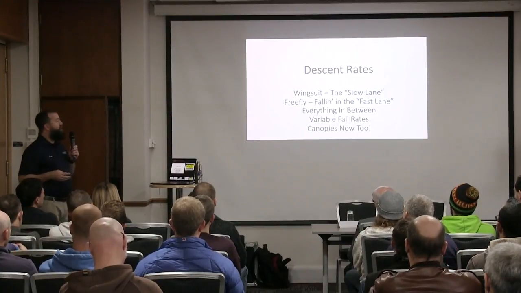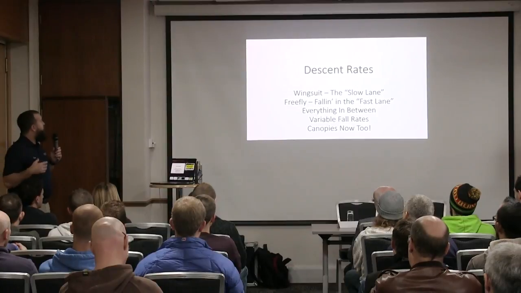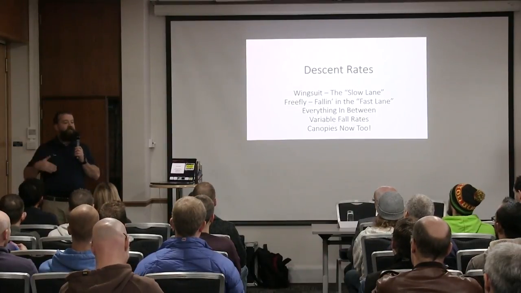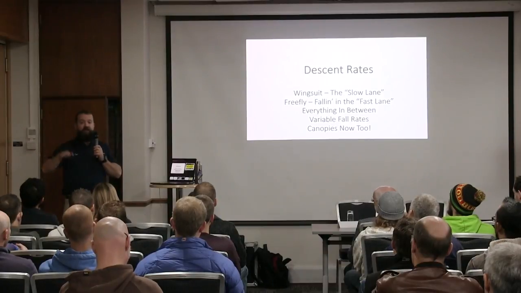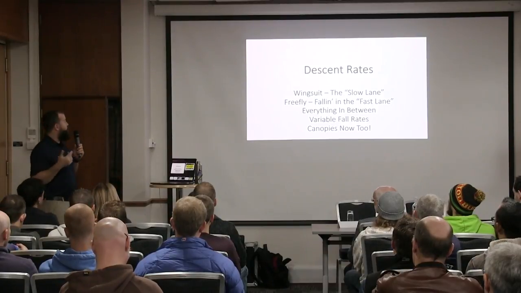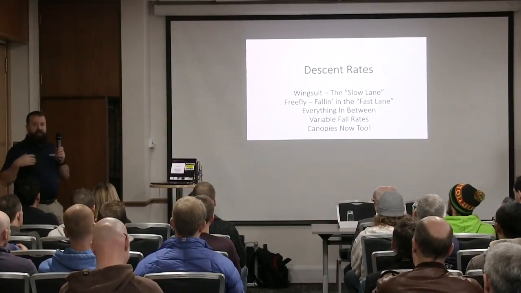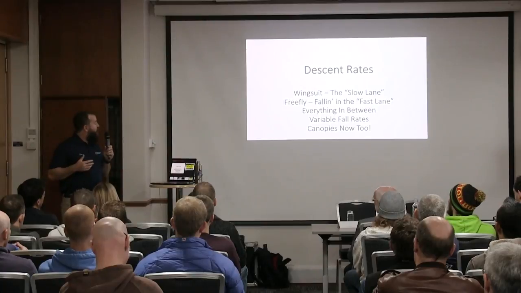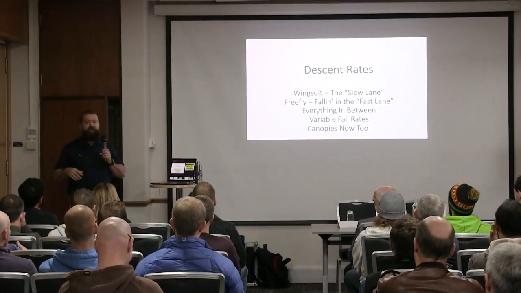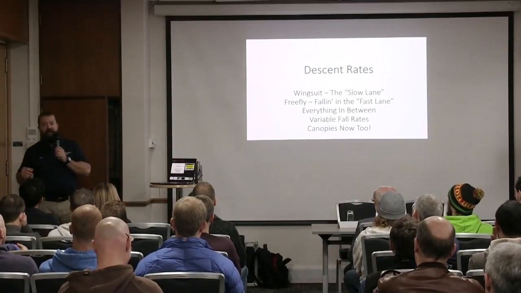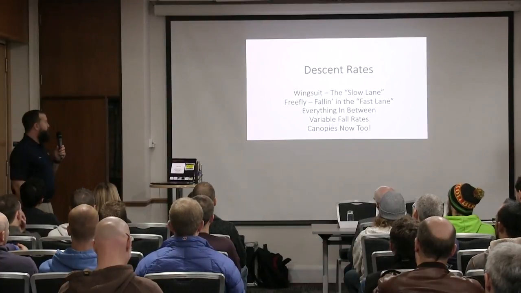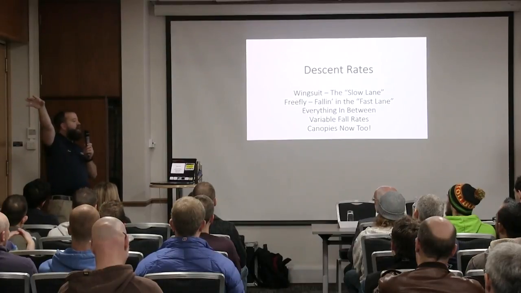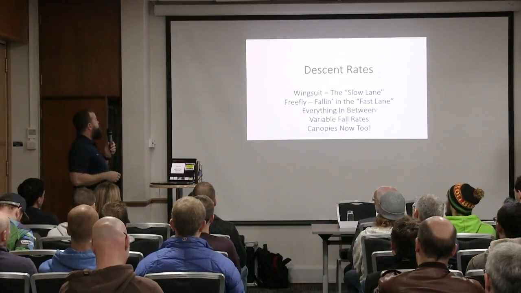But today, our descent rates are incredibly varied. Wingsuits can go as slow as 20 miles an hour. We've even seen some videos of them pulling up into climbs in some of the larger, more pro suits out there. Free flying, we can fly at 180, 190, 200 miles an hour. And all the varying speeds in between, sit flying, back flying, shoulder flying, hand flying, whatever kind of flying you're doing out there, we can achieve any speed between that maximum head down velocity versus the slowest wingsuits.